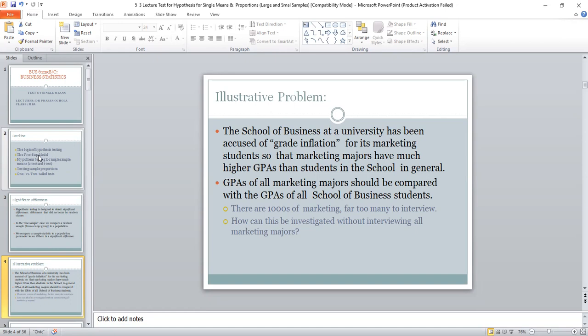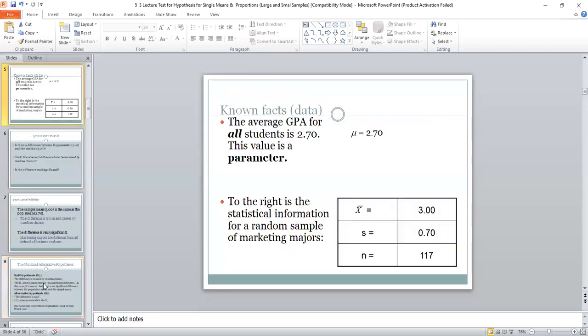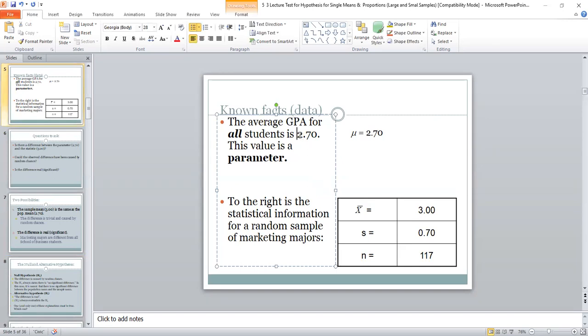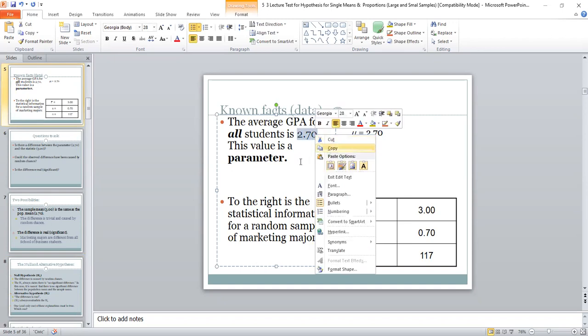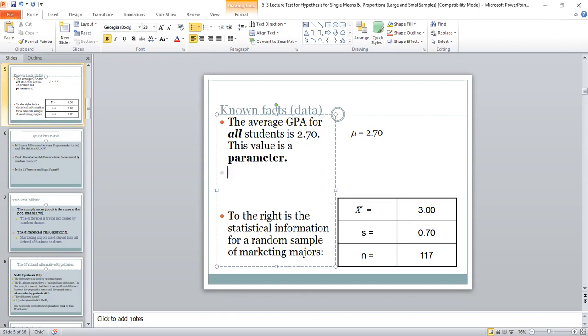Step one, and I want you to write this down: I've defined the problem. The problem is here. Number two, we state the hypothesis. In this problem, the hypothesis was that the general population GPA is 2.7. So write H naught colon, mu is equal to 2.7. H naught, remember the way we wrote it. I hope you are writing H naught colon mu is equal to 2.7. That is the null. You are stating from a position of neutrality.